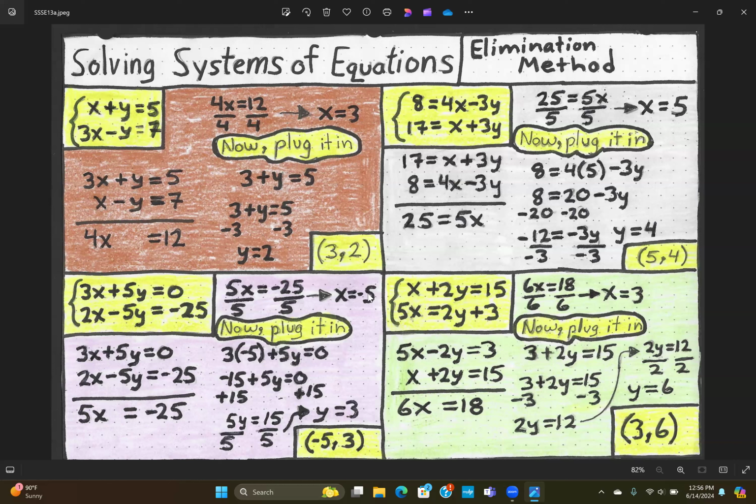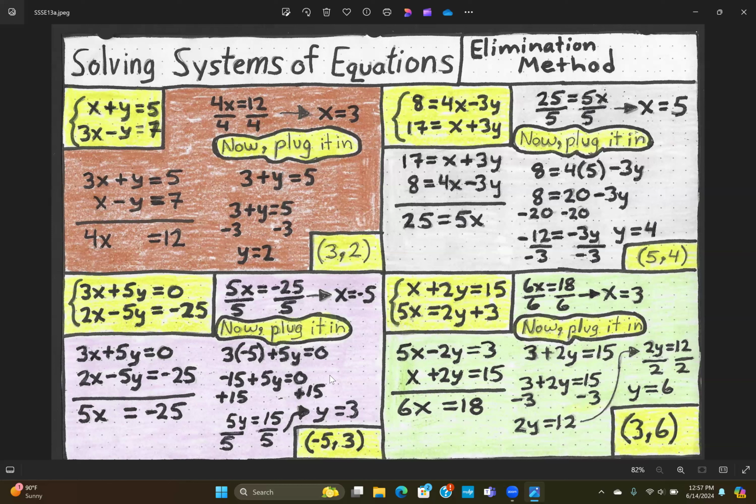And let's plug that negative 5 into the easiest equation where we see an x. And so here's what we're going to do. We're going to plug in that negative 5 right here in this top equation. And I like that 0. That's why I think it's easier. And let's check and see if it is. So 3 times a negative 5 plus 5y equals 0. All right, and so here's what we have. We have a negative 15 plus 5y is equal to 0.